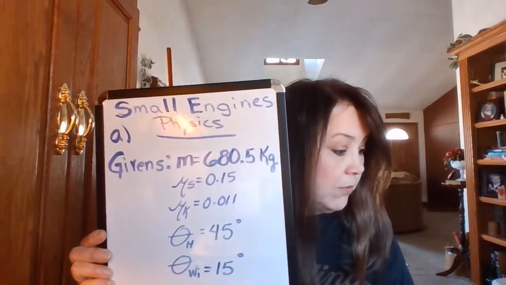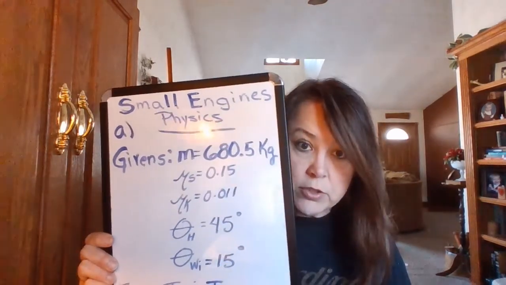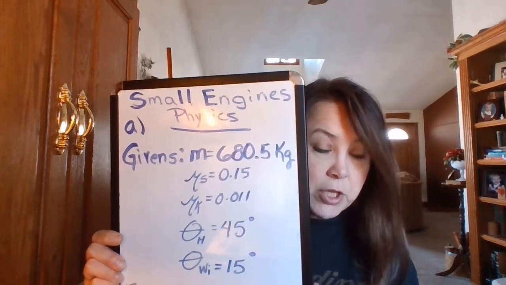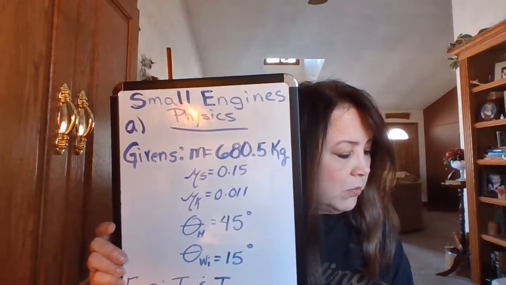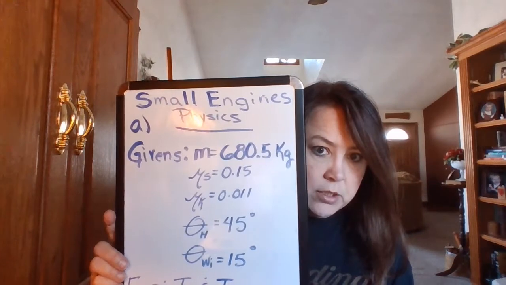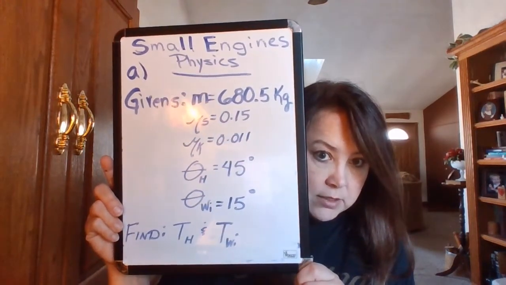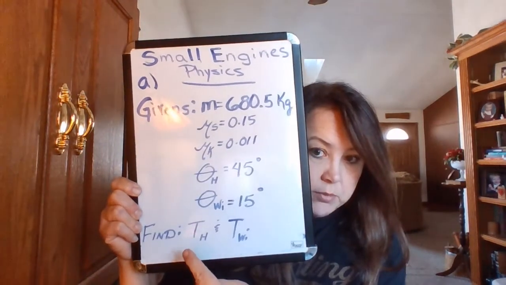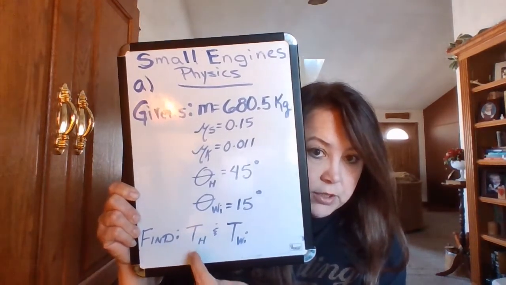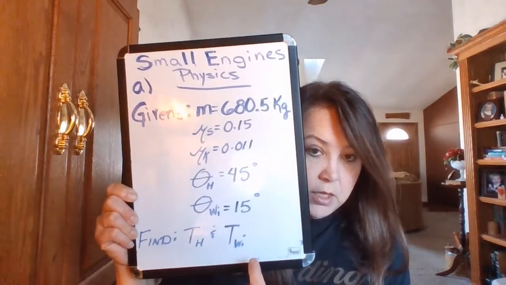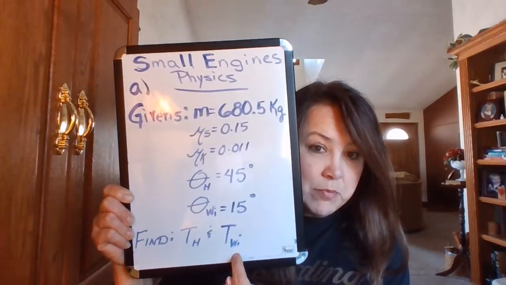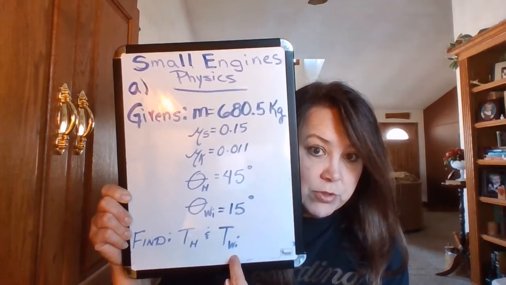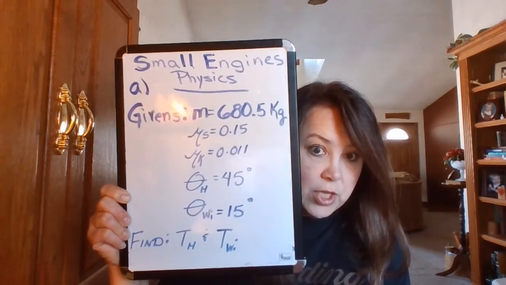And then I've already given you the drawing that shows those angles in the assignment, but you should draw them too. And then find what is the tension in both of the chains. Normally you would use T for tension, and then I put a sub H for husband, and WI for wife. But the nomenclature is going to get a little tricky when we do trig, so I went ahead and just used H and WI like this.